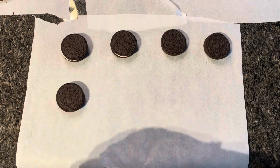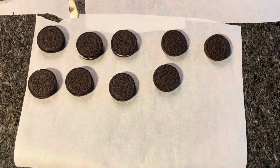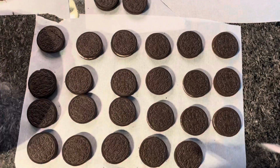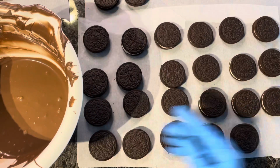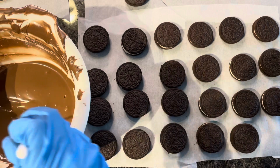I have these double stuffed chocolate Oreos and I'm going to lay them all out, as many as I want to dip, and then I'm going to do the same process that I did with the pretzels. If you work pretty fast, your chocolate should be still melted, so you're not going to need to reheat. But if your chocolate has hardened on the sides or even the middle, you're going to want to heat in 30-second increments and then stir.